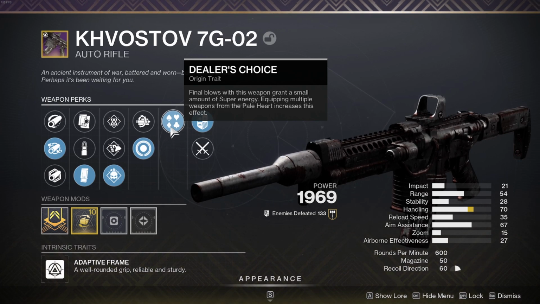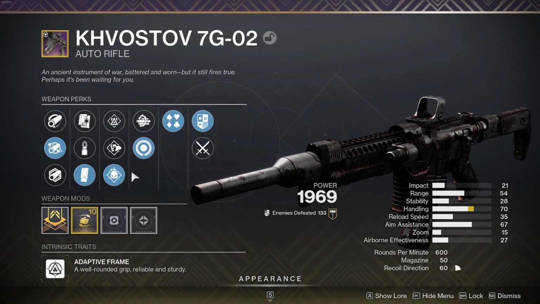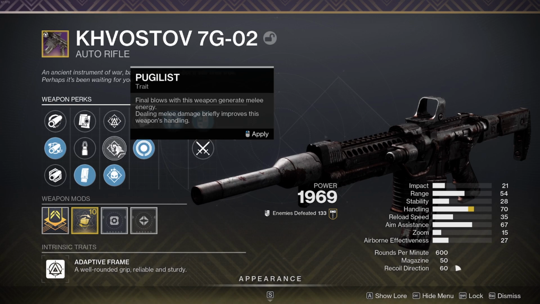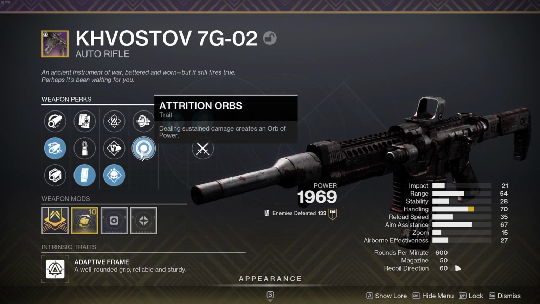I would 100% be telling people to try this out, because if you've got a good build, it's going to be worth trying. You can get grenade energy, melee energy, class ability energy, and then super energy. On top of generating orbs if you wanted to.